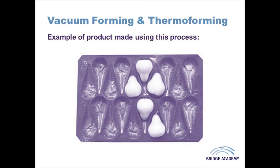Now the sort of products that are produced with vacuum forming are generally quite often packaging products, such as the plastic encasing you might find around an Easter egg, or perhaps how fruit comes to the supermarket in those large trays that are spaced out to support apples, pears, or oranges for example.